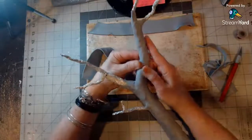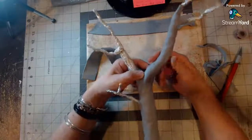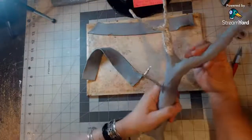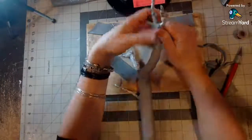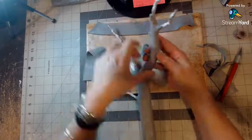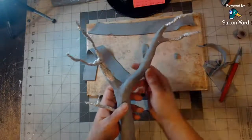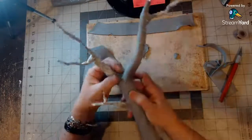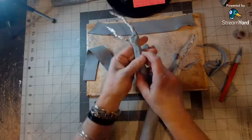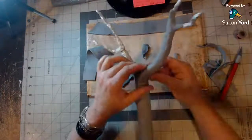And as far as smoothing it, very easy to smooth, because again, I'm not trying to get really technically detailed here. Keep running my root. And I'm really not liking how thick this is, so we're going to take some clay off and spread it around. And if by the time I'm done, I still don't like how thick this is, I might go back and take the clay off and cut a little of the tin foil away. But we'll see. And I'm sort of pushing the clay here. So once you have it, it's just sort of fun to do this. Just try to figure it out.